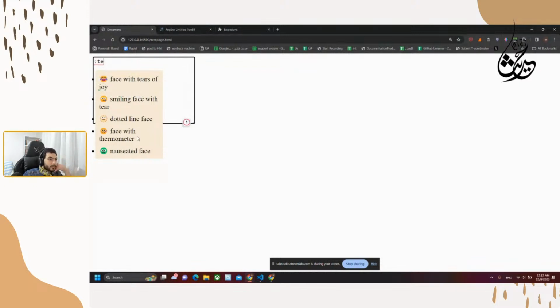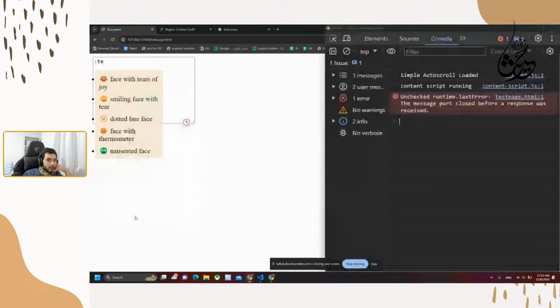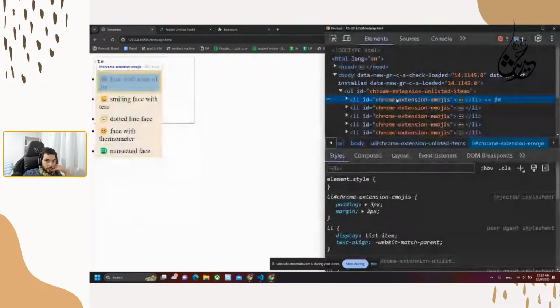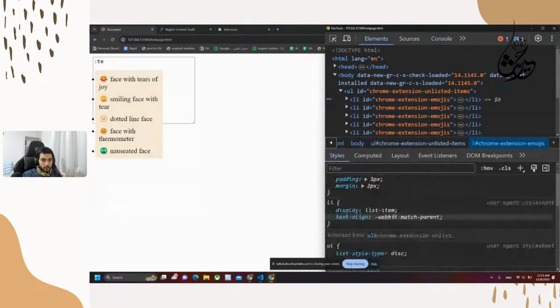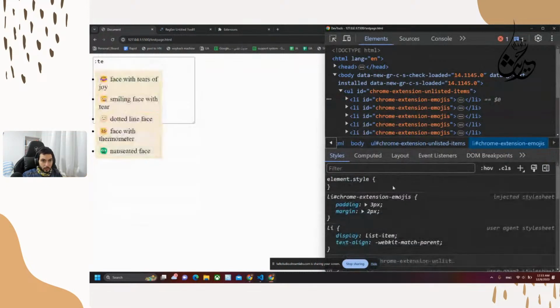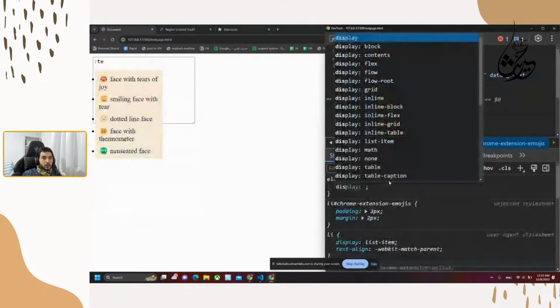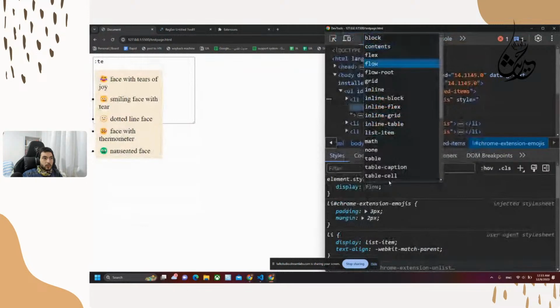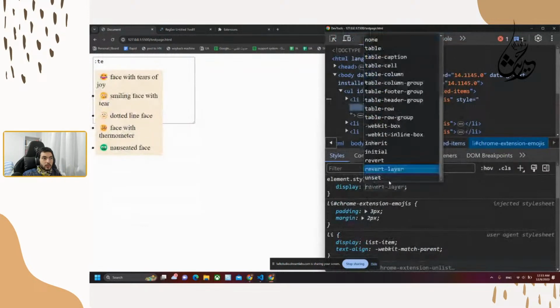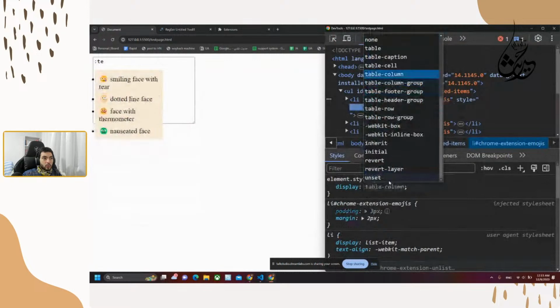So yeah, face with thermometer, and I could just add an extra thing here, which is, let's go find them here, and list item. It shouldn't be list item. Let's just go and add display. I think it should be content, flex content. I'm not sure about which one.